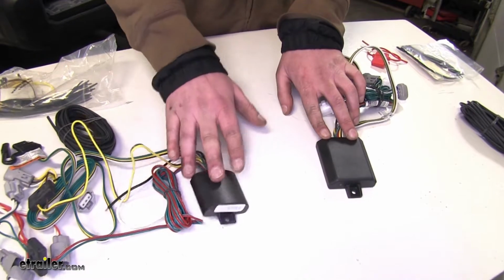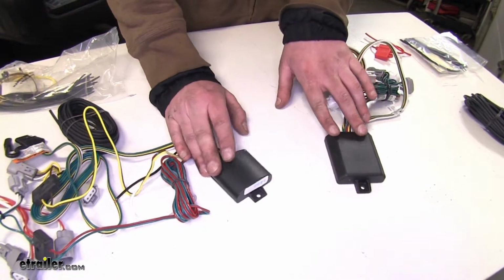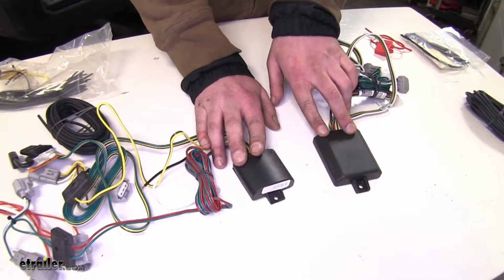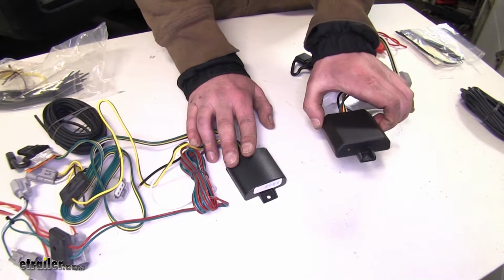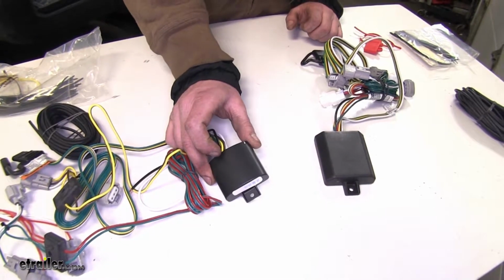The control boxes on our Tekonsha and our Curt are going to be vastly different in size. This is going to matter when it comes to mounting it in your vehicle, as it may limit the options of which location you can put it. A larger size may not fit in a location where this one may fit.